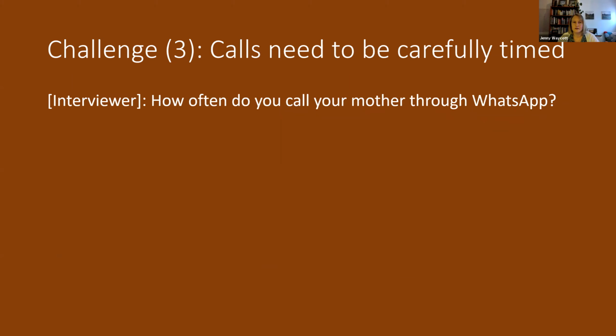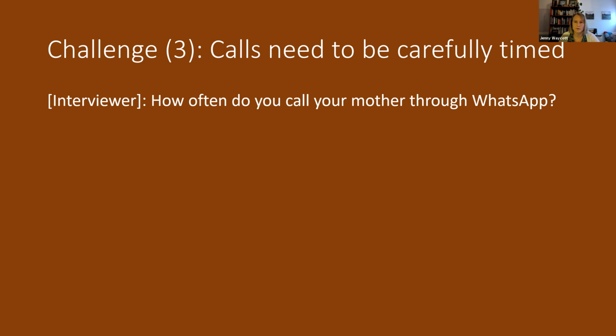Related to this is that the calls between family members and people in aged care needed to be carefully timed to ensure that they took place at a time when the person in aged care was open to communication and able to take part in that conversation. So here the interviewer asked, how often do you call your mother through WhatsApp?